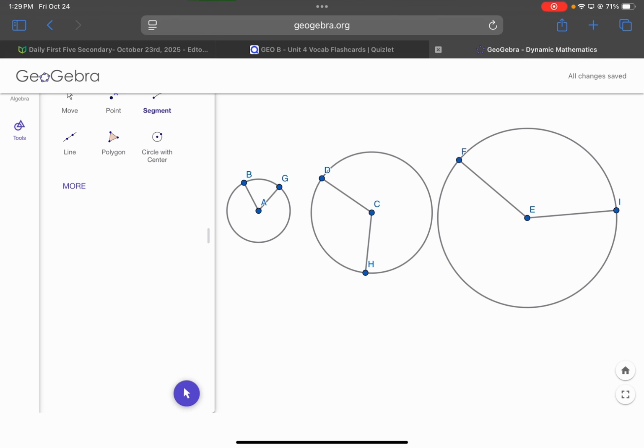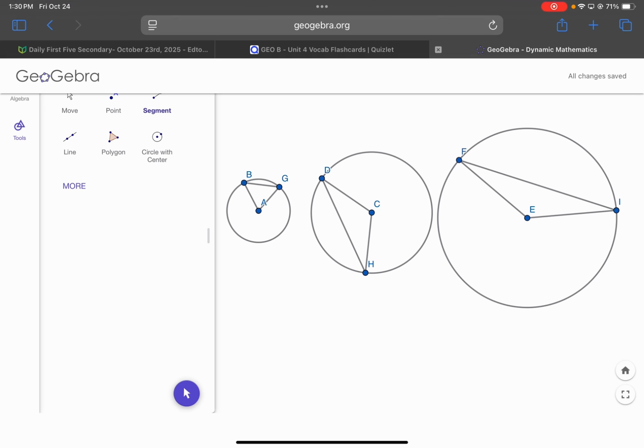When you're done with this, raise your hand so I know you're done. Okay, last step. What I want you to do is connect those 2 points on the outside to make a triangle. So still on the segment button, I want you to press B and G, and then press D and H, and so on. So you should have 3 circles with a triangle in each one. Ryan did it perfectly straight. Mine is not straight. Are we good up to here? Yep.